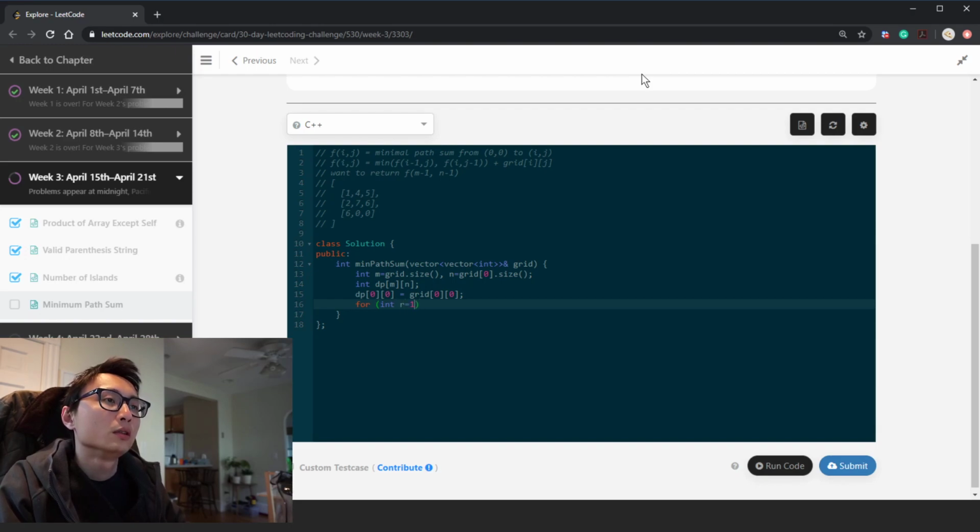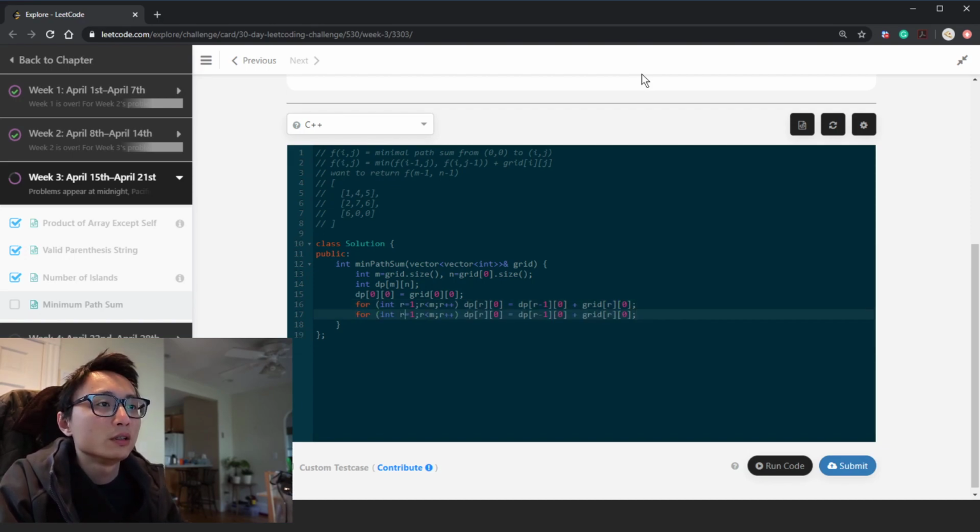Row equal 1, row less than m. So this is the first column here, and we're gonna add grid row and 0. So that's the first column. Then we do the first row here.